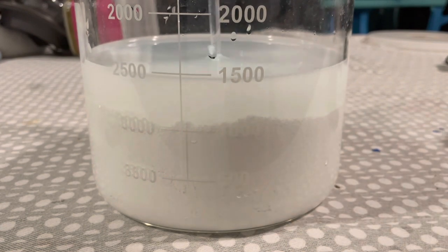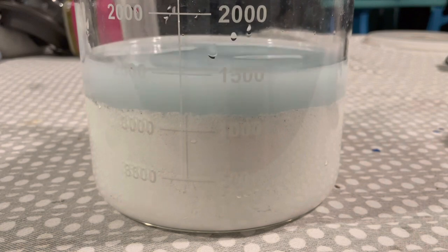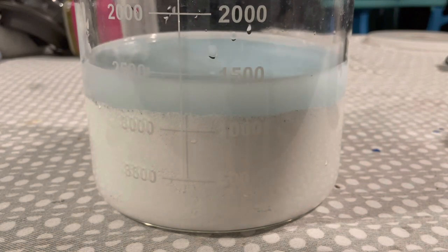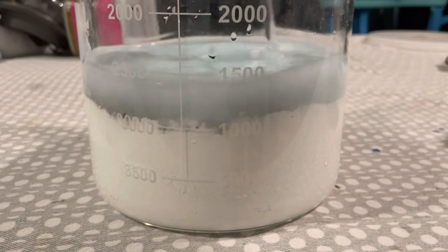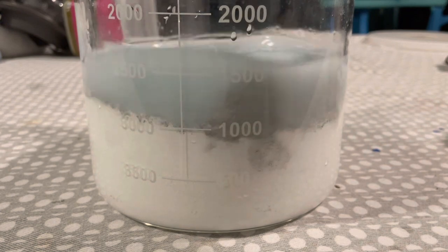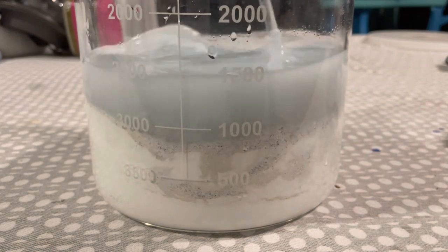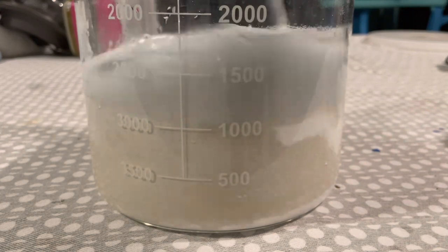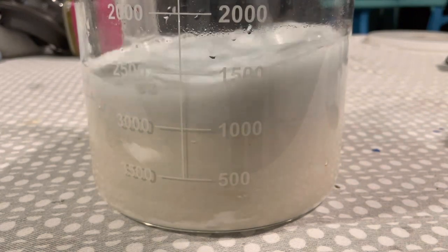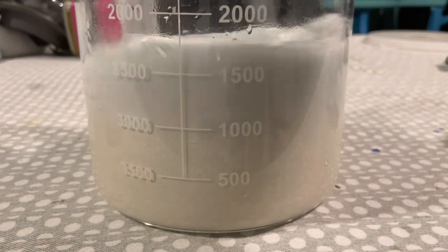And with the small addition of this, can you hear it? Could you hear that? Look at that. Just a few of those crystals is starting this huge reaction. Look at this. I've only added a few. We'll do this kind of slow to show you maybe each phase as much as possible.